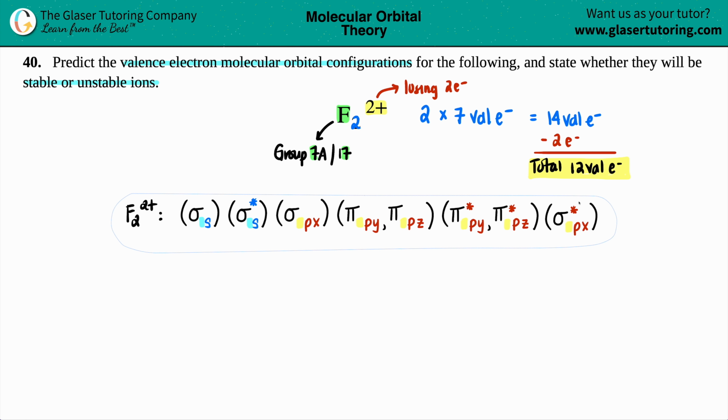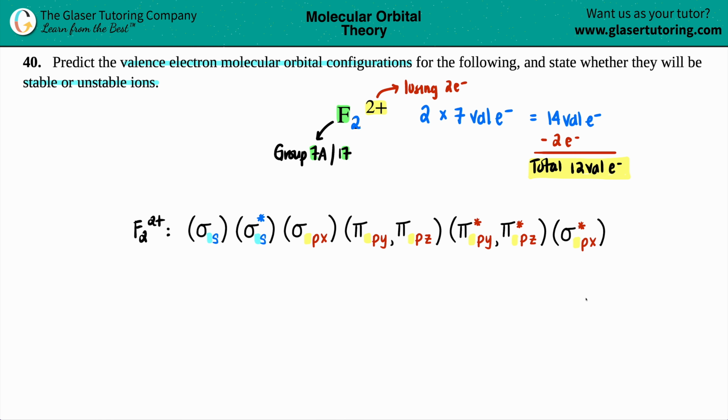Okay, so the question is now, here's the template. How do we make it F2's own molecule? Well, the first thing is that I have these colored markers down here, the yellow highlighter and the blue highlighter, because we have to specifically say which s orbitals and which p orbitals we are working with. And these come from the periods. So I have to look back to where fluorine is. On the periodic table, fluorine is in period 2. And that number, the 2, is going to be the number of your s and p orbitals.